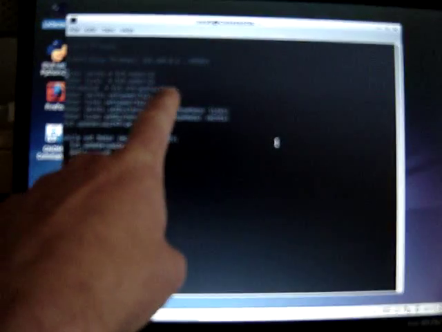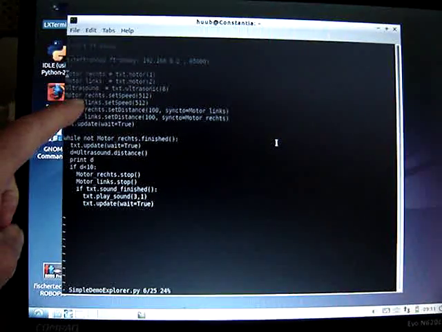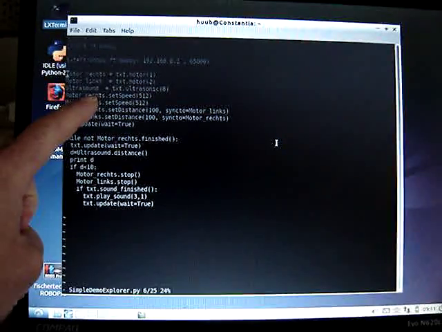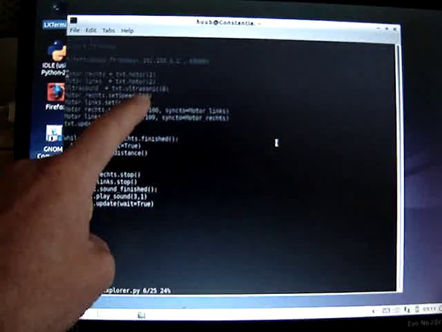Ultrasound is the same as the ultrasonic, which I do not have yet. And in this command you put the speed of the right side motor, rechts is right side, to its maximum speed of 512.